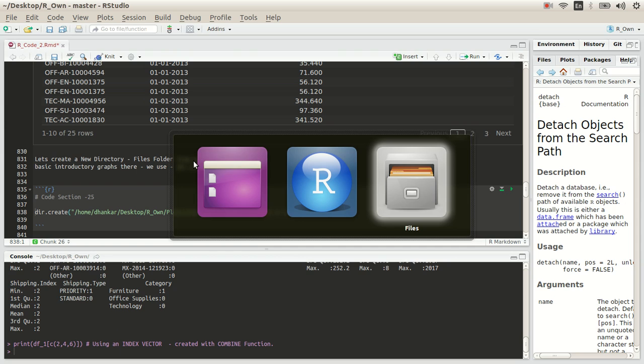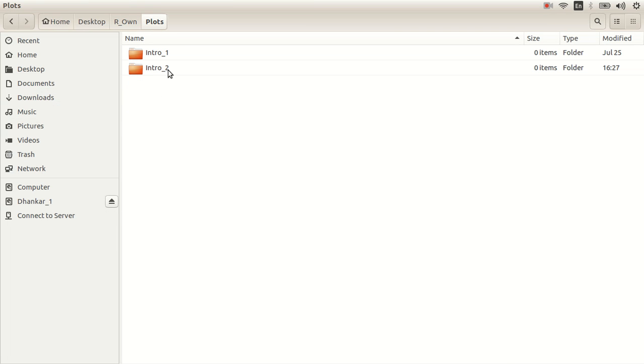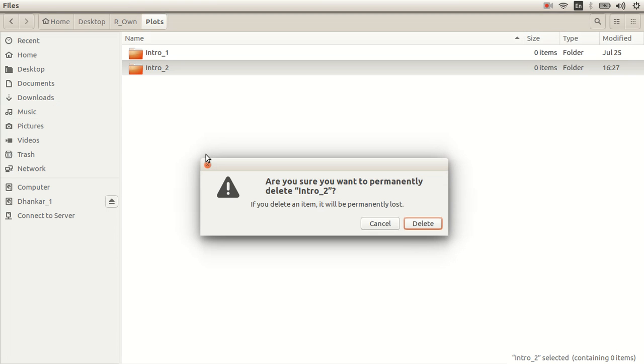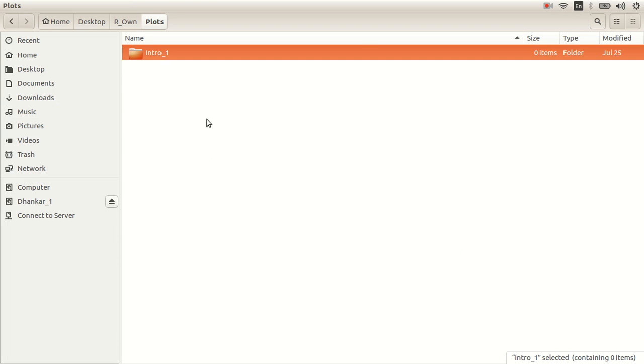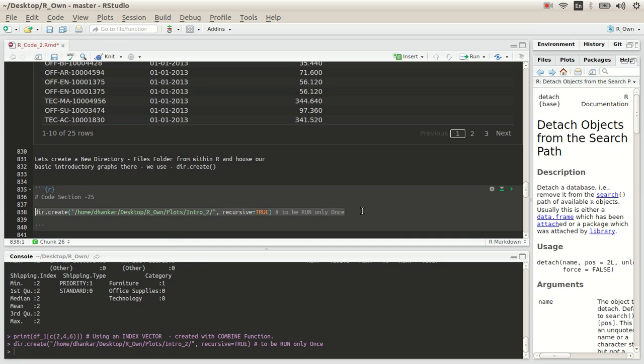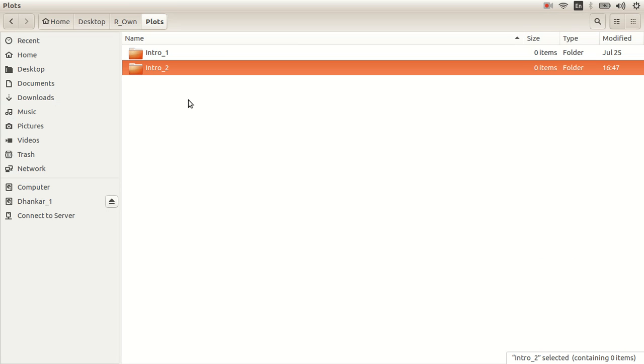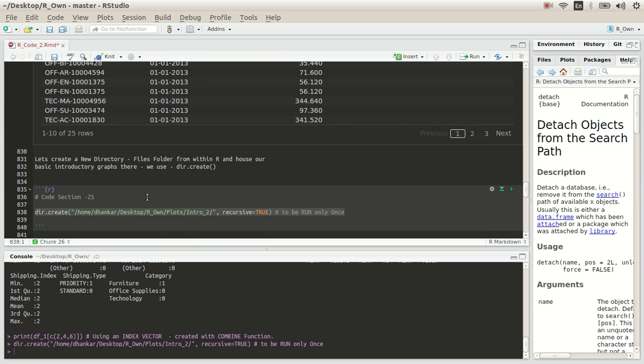What I'll do is I'll go ahead and first delete that. I have here already intro 2. I've deleted this and I just have intro 1, and we'll go ahead and run this one line of code, and that one particular directory or folder will be created over there. Okay, so that's how simple it is.